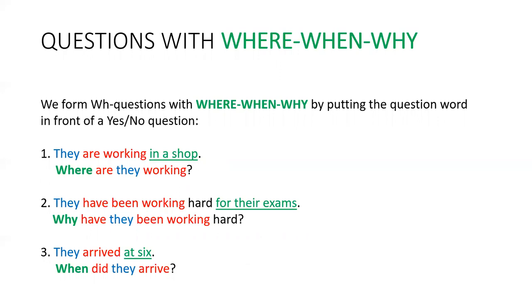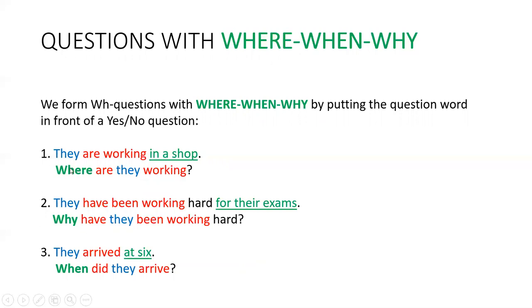I'm going to divide the WH words into 2 groups. So we have the first group, which is where, when, and why. All of these words ask about information that appears after the verb. Usually, it's after the verb in the complement part. So when I want to form questions with WH words, when, where, why, I only have to make a yes/no question and use the WH word before it.